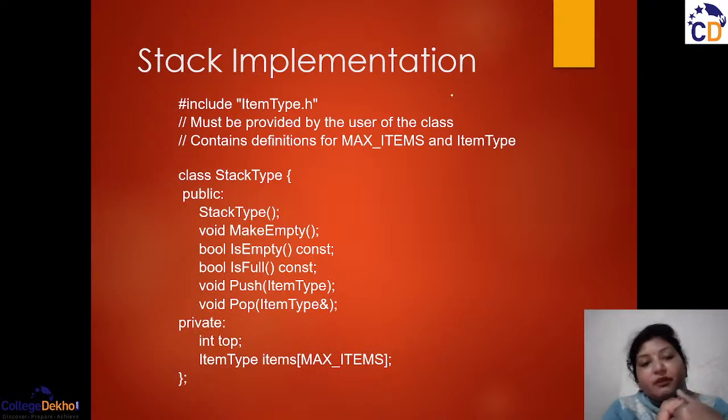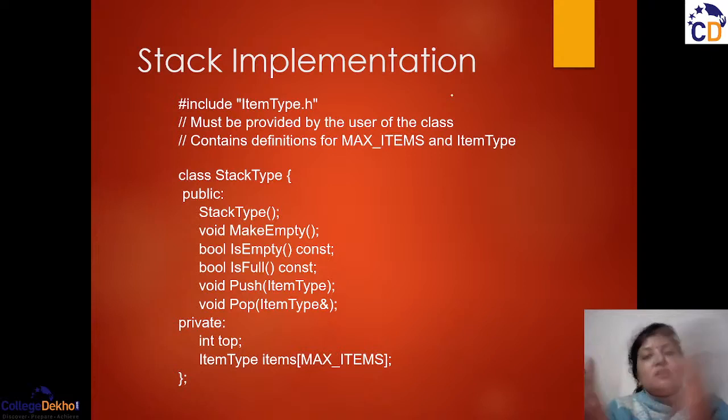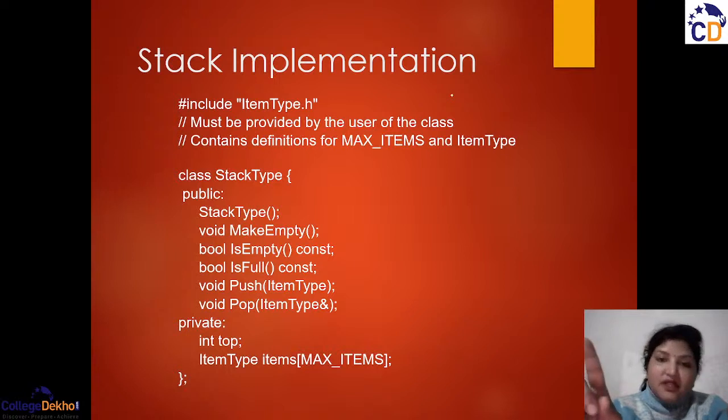So we have make empty, is full, and then push and pop. Push takes the item type, pop returns the address of that item. And the most important part: when pushing an element, check the max part, whether your stack is full or not. When popping elements from the stack, make sure your stack is not empty. So these are the two conditions while implementing your stack.